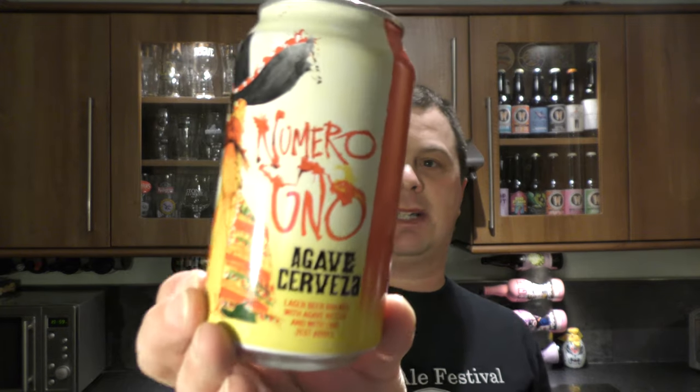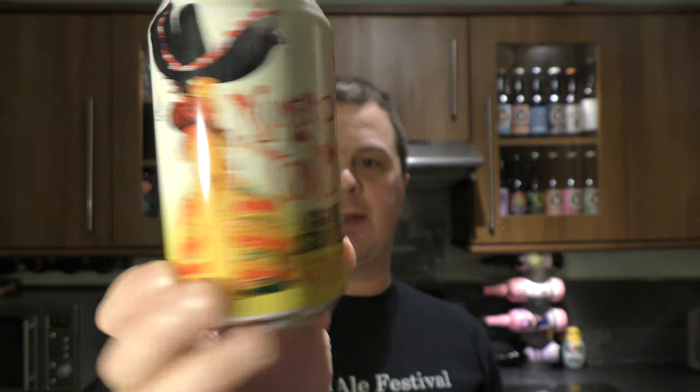I'm going to rate it. And for me, yeah, it's bloody poor. It's really, really poor. 2 out of 10. It's a 2 out of 10 from Real Ale Craft Beer. Flying Dog, Numero Uno, Agave Cerveza, 4.9% ABV. Go and try it if you want to.